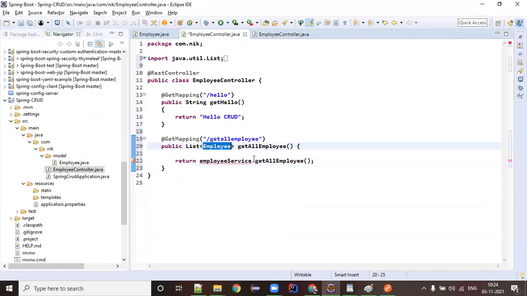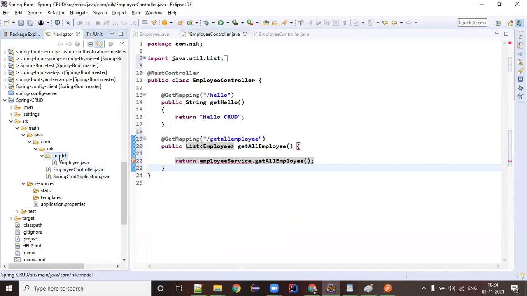I will be sending the list of employees from my service class. But for the time being, it should go from the database. So in real time, you have to go from UI to controller, controller to service, service to DAO. So I have a controller.